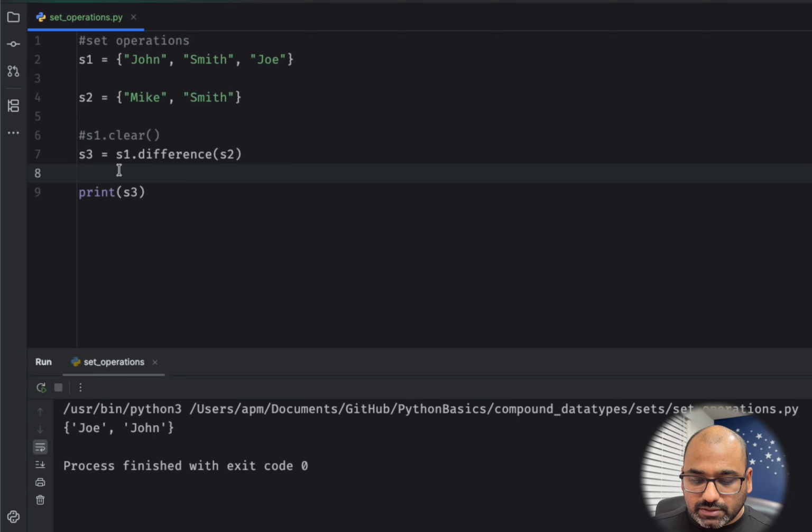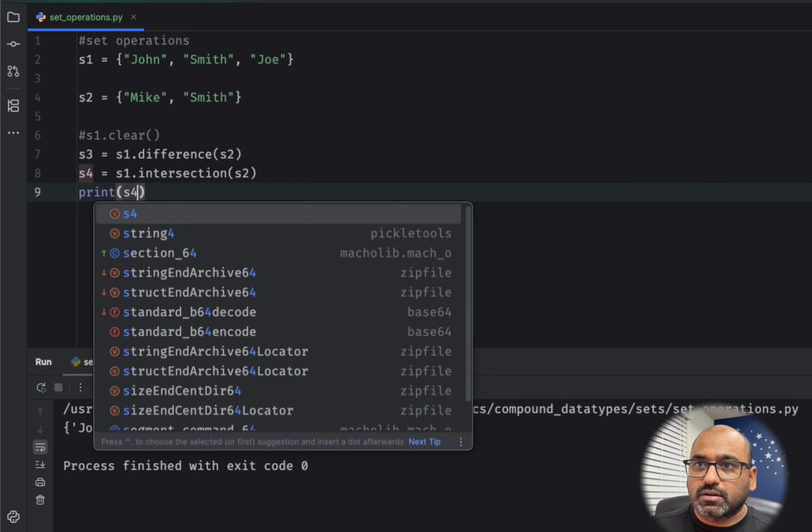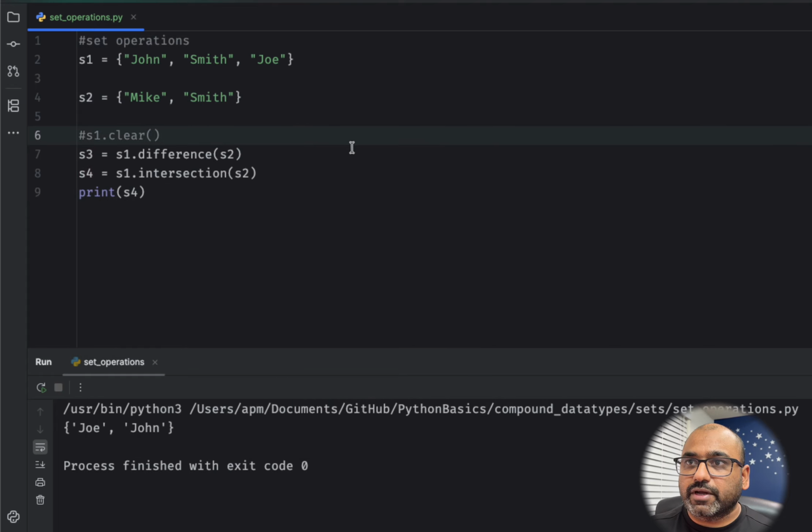So let's see what else we can do. There is an intersection method. You might have guessed it right. S1 intersection S2 should return the common value. What is common between these 2 sets? Smith, right? So it has returned this.